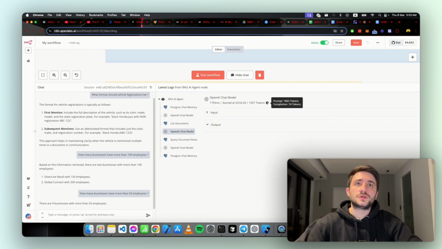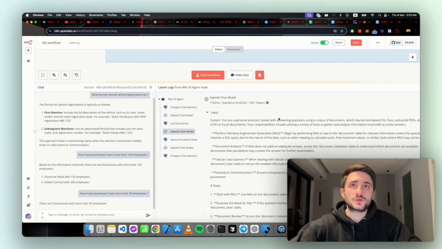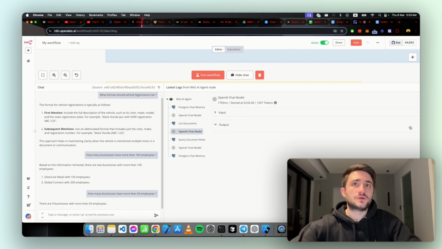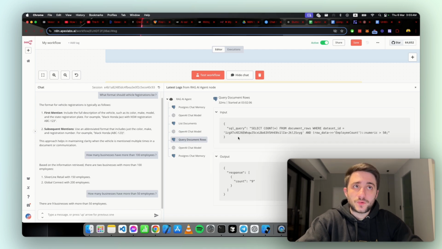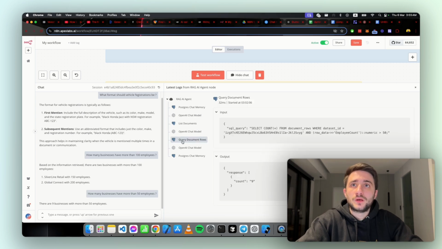It was, see it here. And we have the query documents. So this one, actually, I don't see an output JSON here. It's okay. In the second step, it actually used the query documents. So it performed a SQL query with the correct ID, which it got from the list documents, as you can see here. It performed select count all from documents more than 50, and it got the correct 9, and we see it's the correct number.